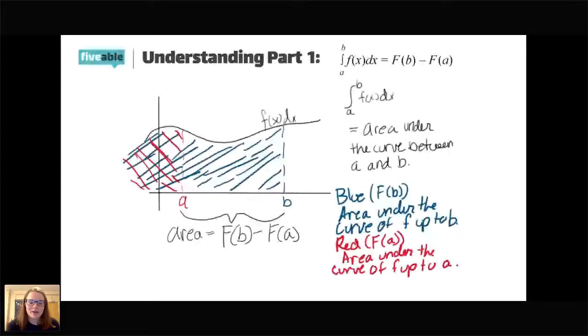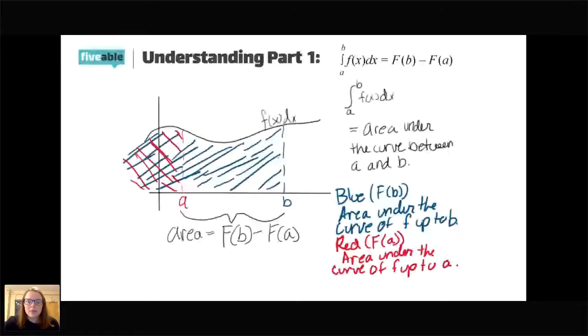So talking about the first part of the fundamental theorem, if we take a look at this graph here, we've got a curve that represents f of x. On f of x, I've drawn two different x values, a and b, and we know that an integral, in other terms, represents the area under the curve. So if you want the integral of f at a, you're essentially saying take everything up to a, under the curve and above the x-axis, and that is the area at a. Same thing with b. We take the area under the curve for b and everything before b, and that would be our integral at b.